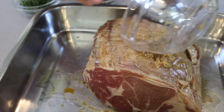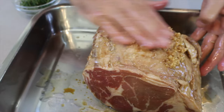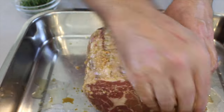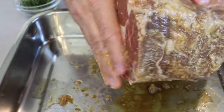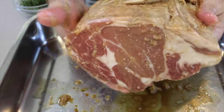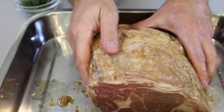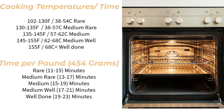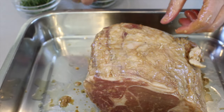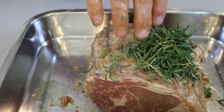Now we add some garlic. We absolutely love garlic — don't be shy. Add as much or as little as you want; it will give the meat a great aroma and it does cook down over time. We're going to be doing this rare, and I will give you all the detail on cooking time for rare, medium, and well. Time to add in some thyme as well as the rosemary — these will give it that earthy flavor.